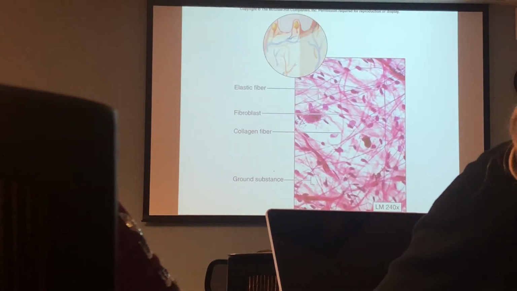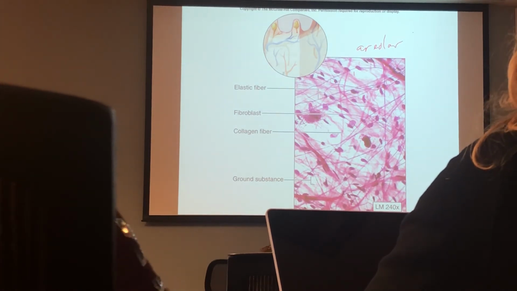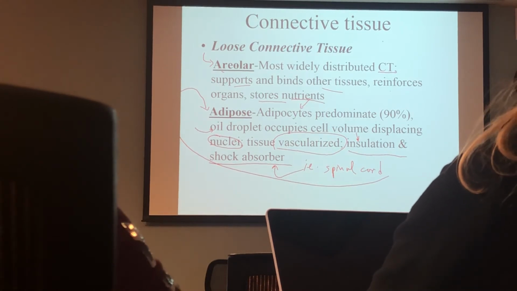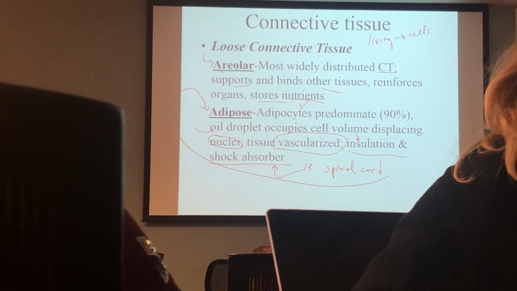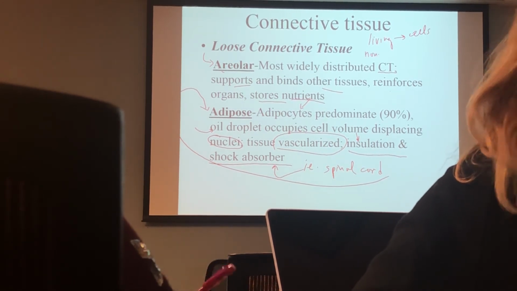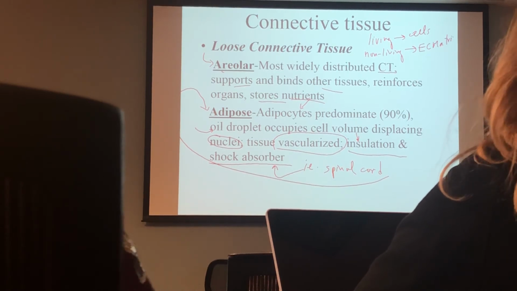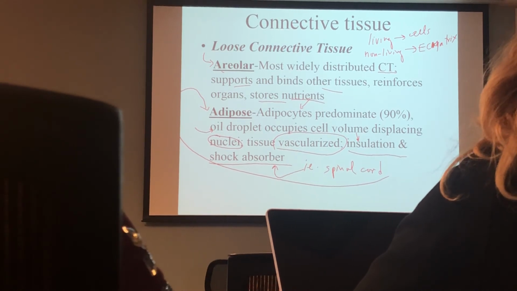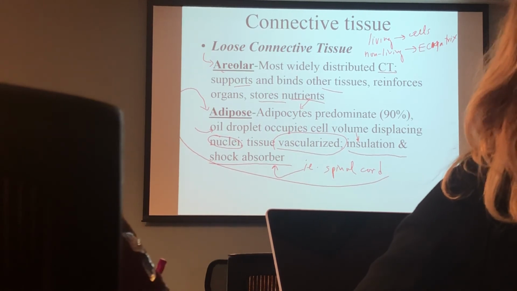So guys, here's a picture showing you what areolar tissue looks like, okay? Now guys, the basis for CT is that you have living versus non-living, okay? You have living components and non-living. Living component is going to be the what? The cells, right, in that tissue, and what's considered the non-living part, what we call the what? ECM. What does that stand for? Extracellular what? Matrix, exactly. The extracellular matrix, okay? So in CT you have the living part and everything outside the cells, guys, is going to be the extracellular matrix, okay?